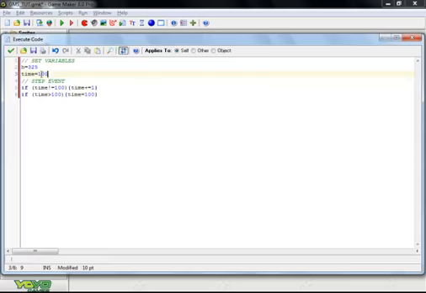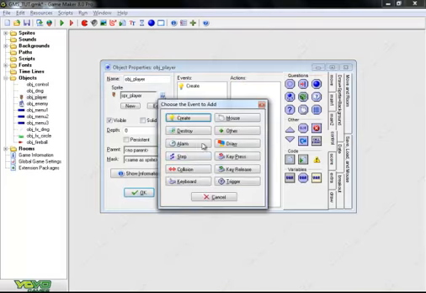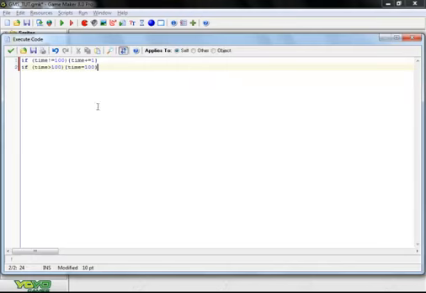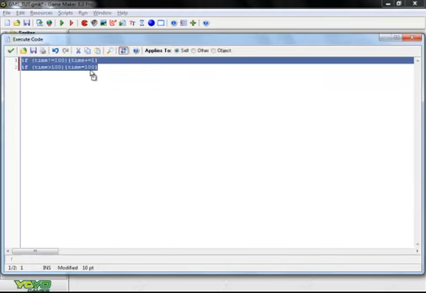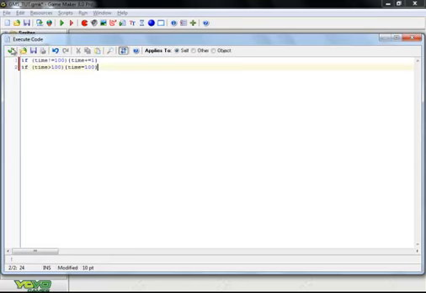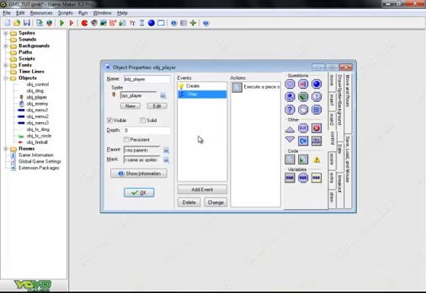When the time is 100 you can attack, and when it's below 100 you can't. Let's copy paste this, delete it, and add it to the step event. What this does is replenish the time if it's below 100. So we're done with object player.